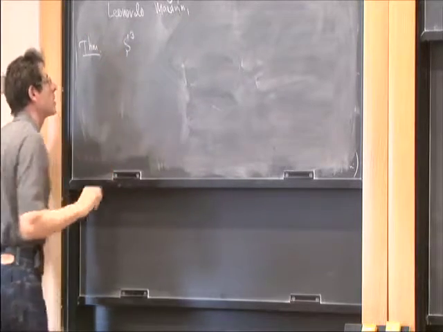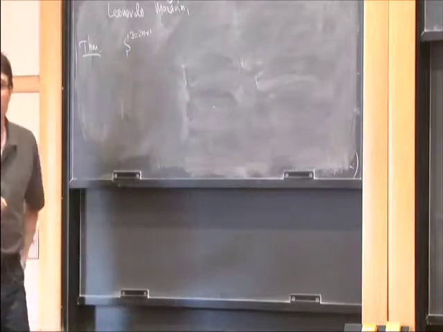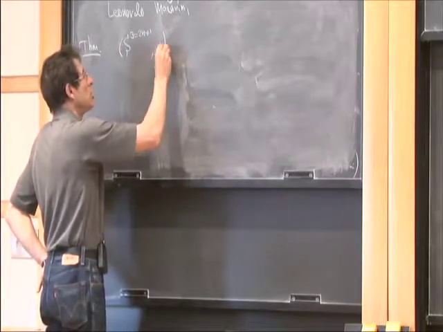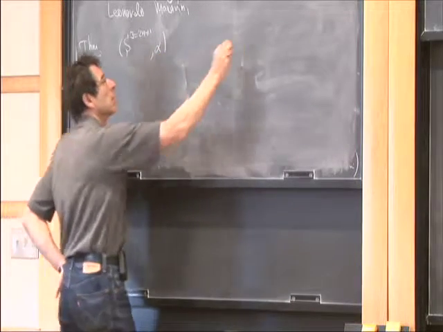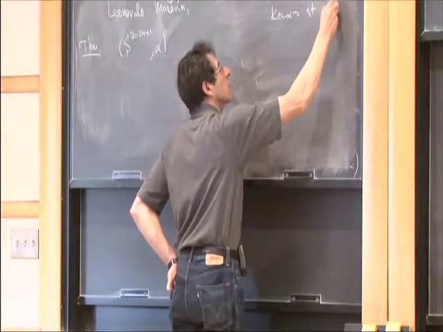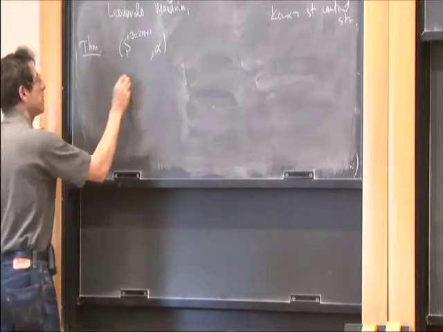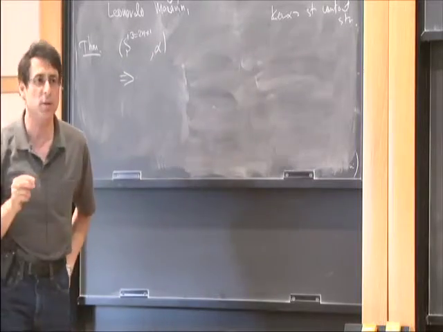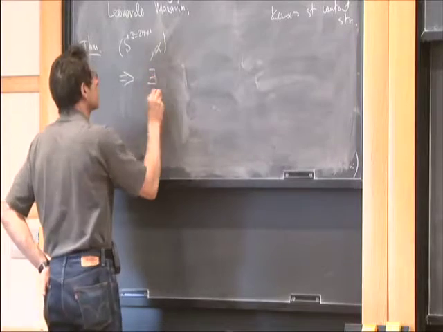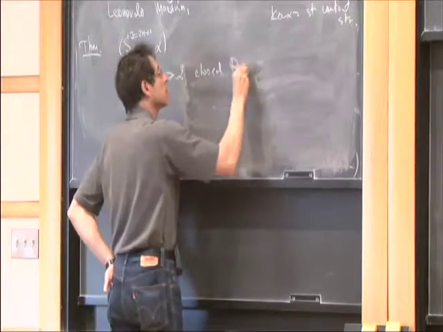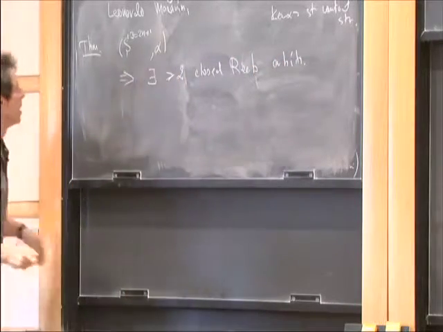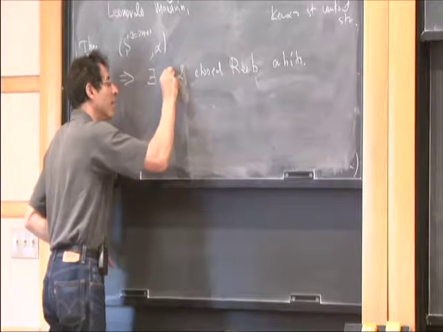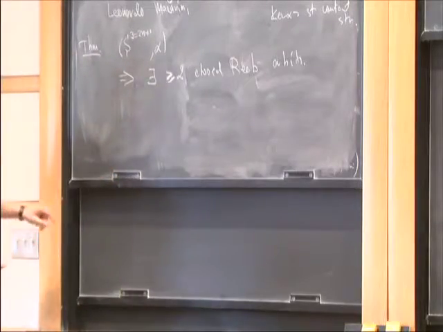Let's take the three-dimensional sphere. Sometimes it's convenient to think of it as an n plus 1 dimensional sphere with a contact form alpha, which gives rise to the standard contact structure. So kernel alpha is the standard contact structure. Then the assertion is that the Reeb flow of alpha has at least two closed Reeb orbits. This is greater than or equal. Well, what else can it be? All right.